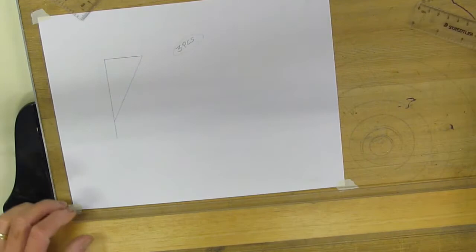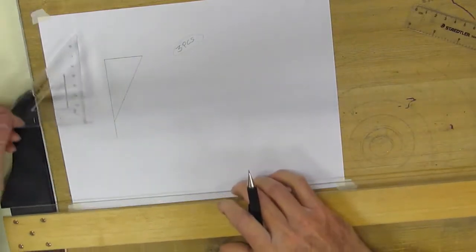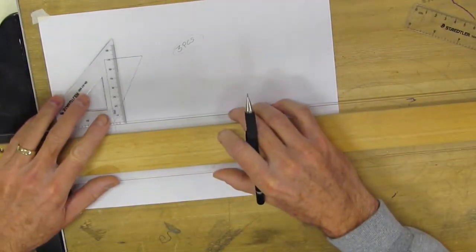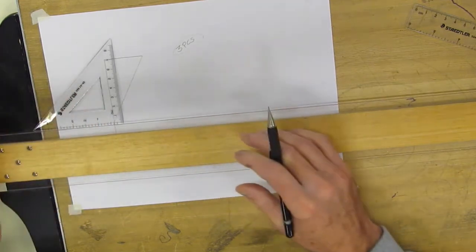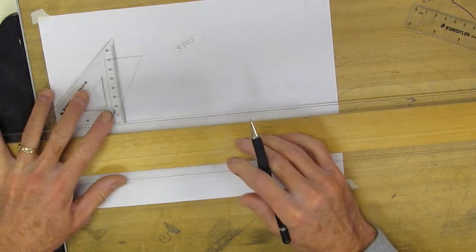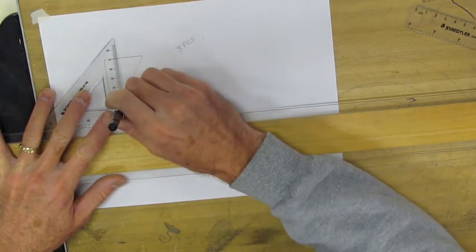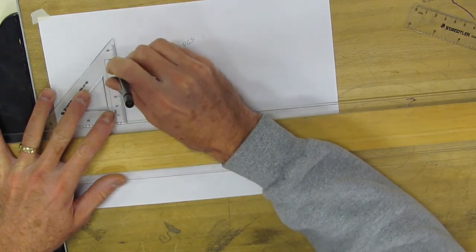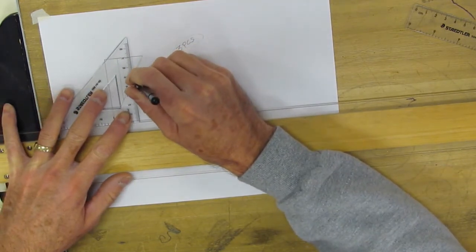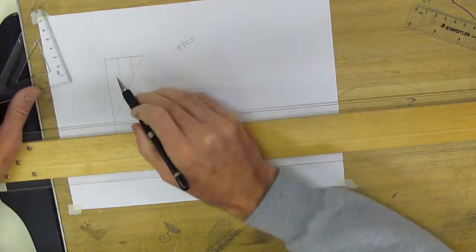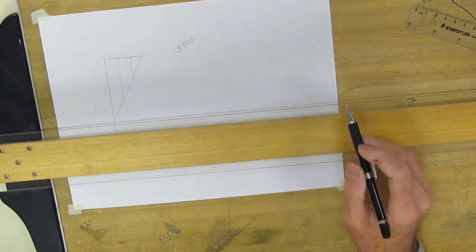Now what I'm going to do is in step E, I'm just going to project back up, making sure that my T-square is against my board, making sure my triangle is against my T-square. And all I have to do is draw a line here, draw a line here. And now all three of those pieces are exactly the same length.